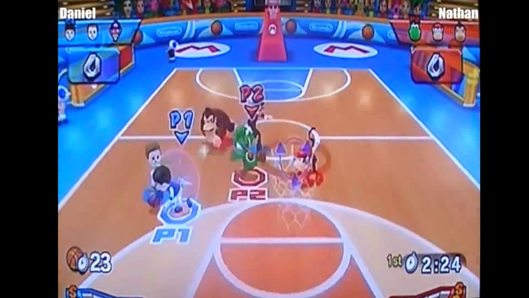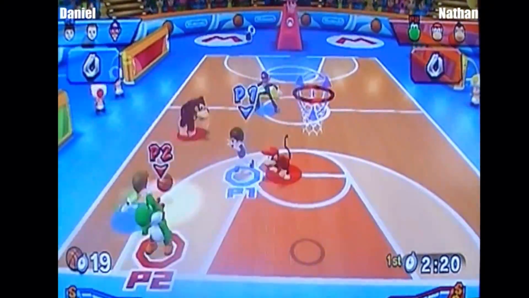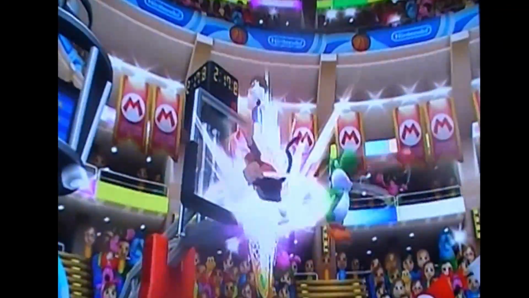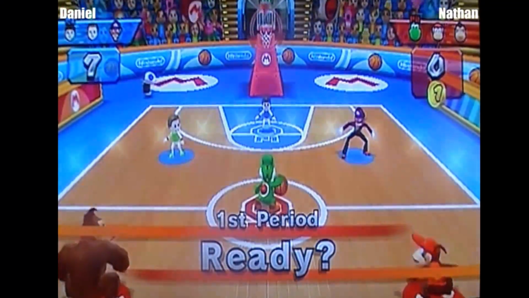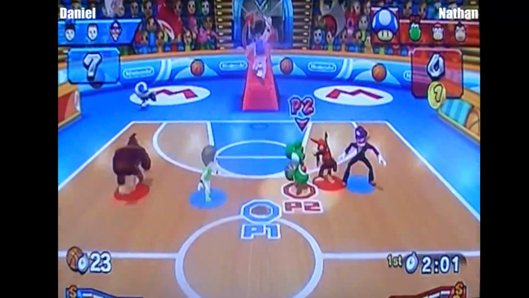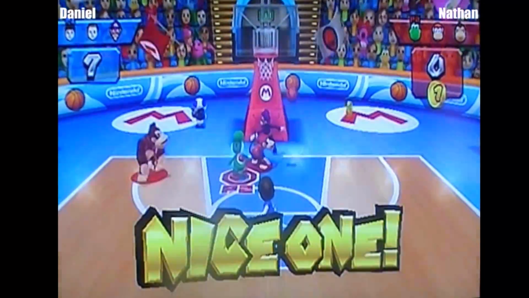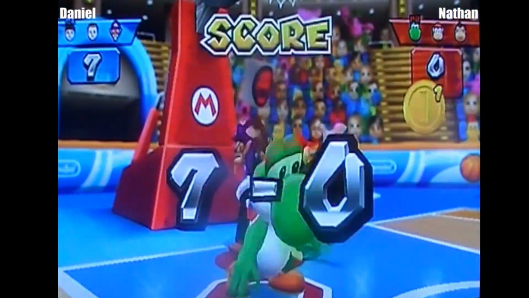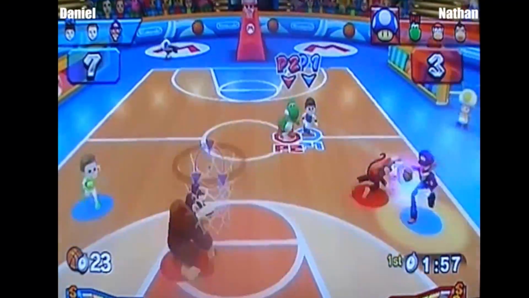That's my guy. No, it's not. Okay. That's Nathan. How do you... What do you use this for? No! Okay. You're not supposed to just continuously shoot. Yes, you are! That's the point of the game! Oh, no! Oh, nice. Well, yeah, they were going to block the dunk. Run backwards! Good!